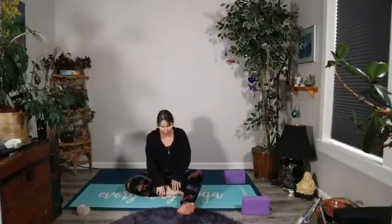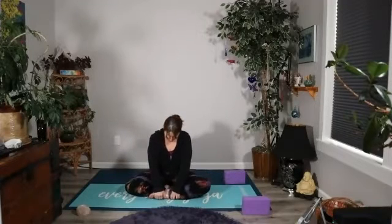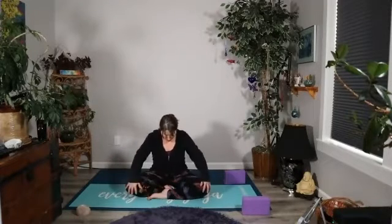I like to sit in Siddhasana myself, which is where you draw one heel in toward the groin and then the second heel kind of stacked on top of the first. And that helps me to feel balanced in the hips and lets both knees drop down. And if at any time you're in the easy seated pose and it begins to feel uncomfortable, feel free to go ahead and switch your legs.